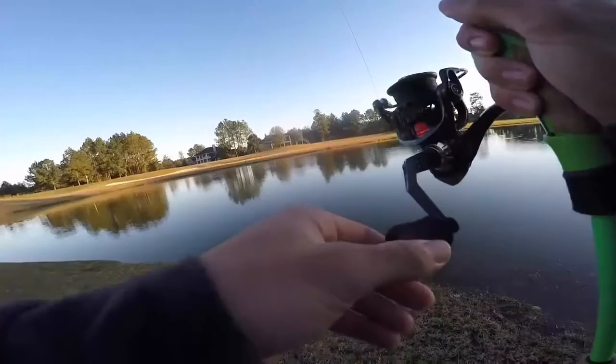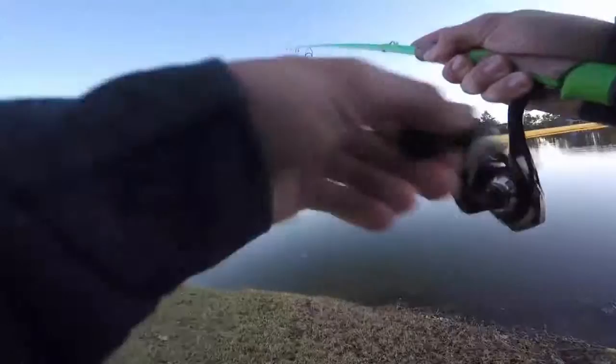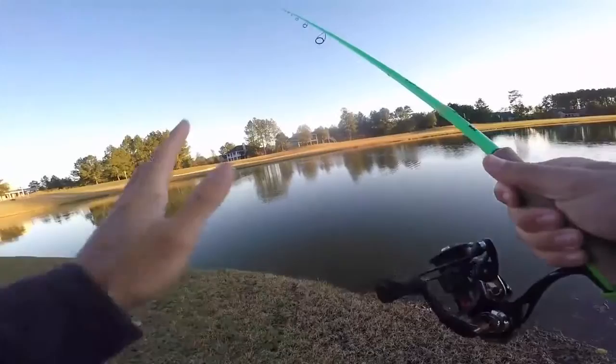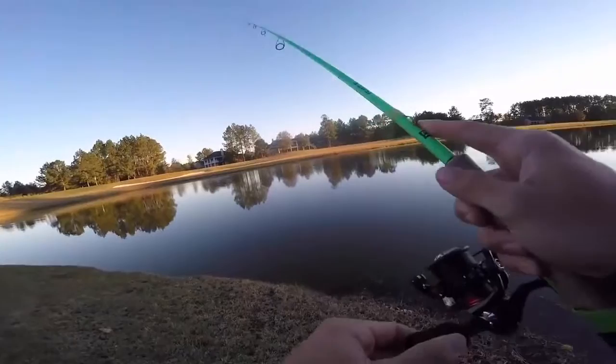Right there - it's gonna happen again. I'm telling you, they're stacked there. That was a bigger one - like two pounds. I just proved what I said - they're stacked right where this necks down. Each side of this pond comes down like this and the deepest spot is right in the middle, and they just sit in that and cradle in it this time of year in the winter. You can really put a record on them. There's multiple fish sitting there, especially on a pond like this where it's very flat on the bottom and there aren't many drop-offs or transitions.